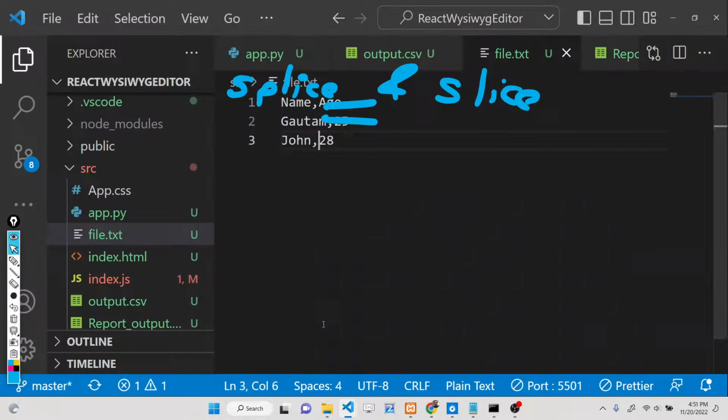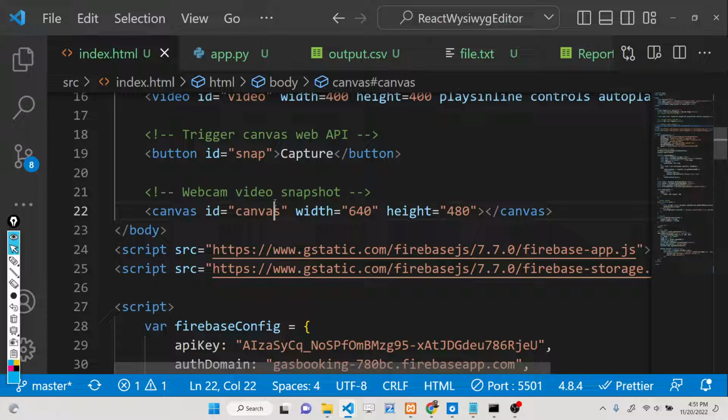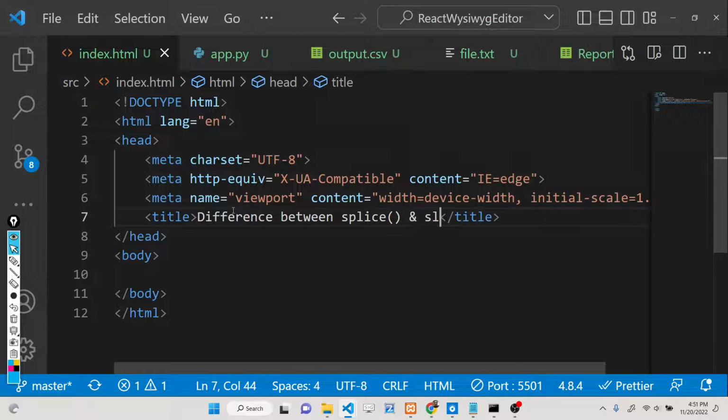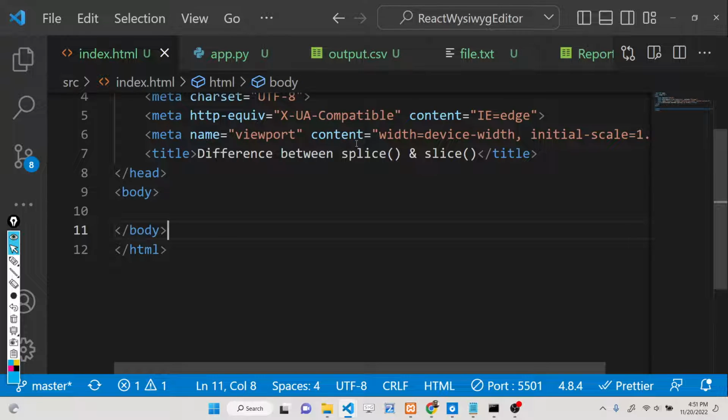Let me open my Visual Studio Code text editor. And here, guys, we will be discussing this example. This will be the difference between the splice and the slice. We will discuss the splice method first. Majorly two differences are there, guys. The splice method is used to remove or add array elements, and the slice method is used to just slice a portion of the array.